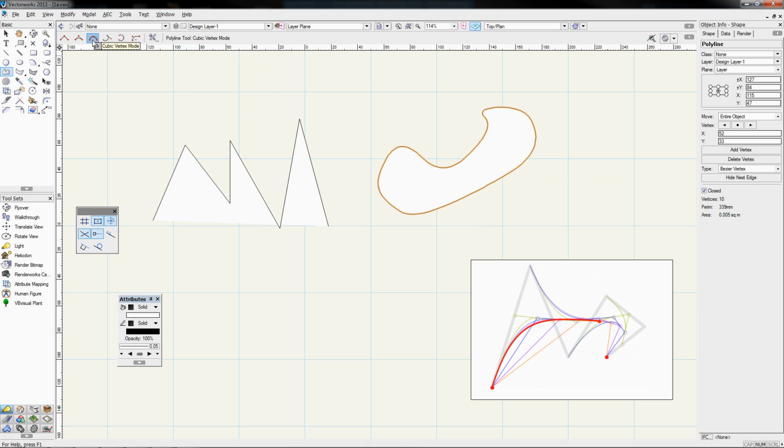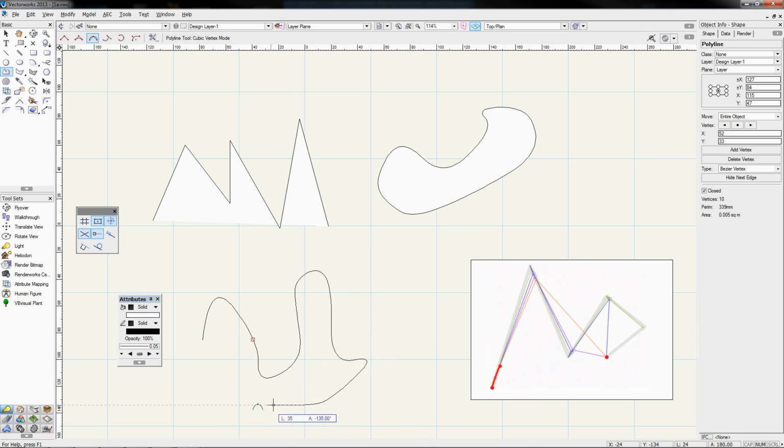The cubic vertex mode is the pass-through circle mode that we've seen so far with the circles and also with arcs. You must pass through all 3 points. And it continues like that. Must pass through all the points, all the way through until you get to the end. This one's really handy. Keep your eyes on it.